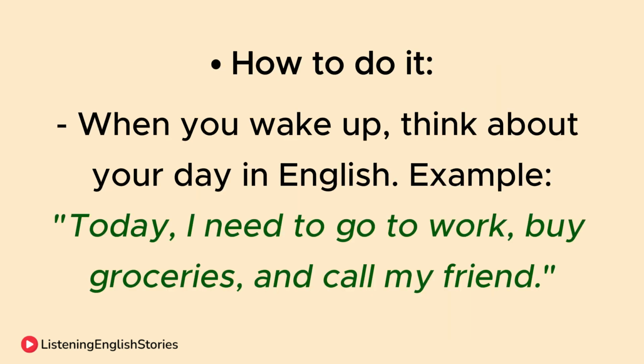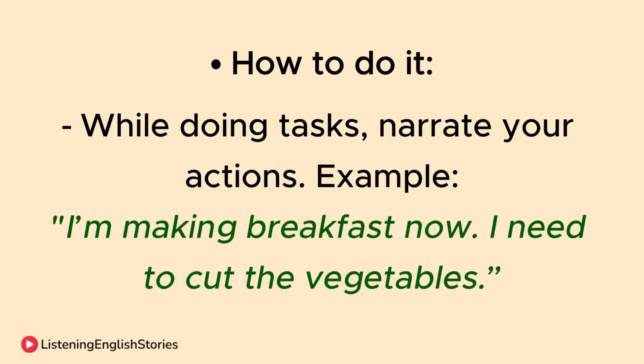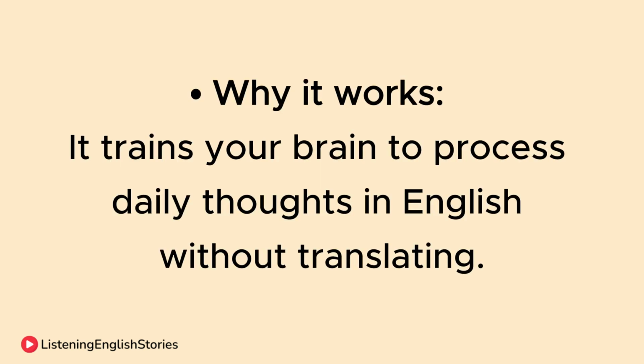How to do it. When you wake up, think about your day in English. Example. Today I need to go to work, buy groceries, and call my friend. While doing tasks, narrate your actions. Example. I'm making breakfast now. I need to cut the vegetables. Why it works. It trains your brain to process daily thoughts in English without translating.